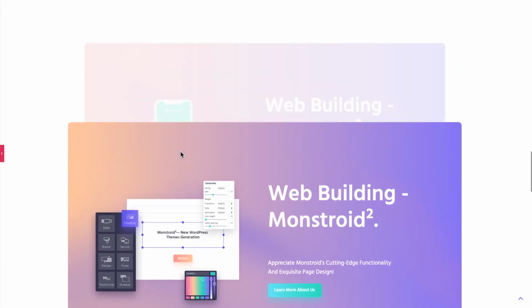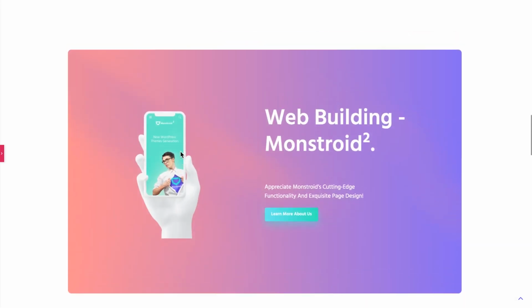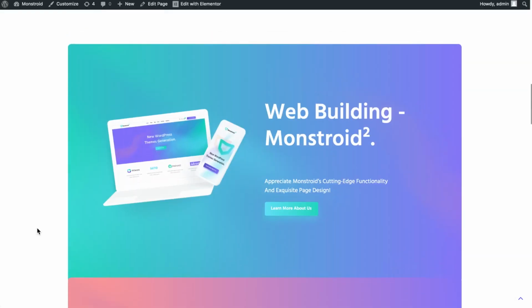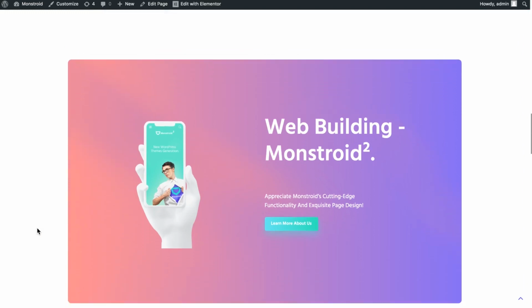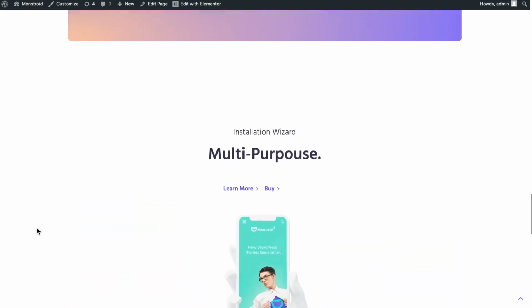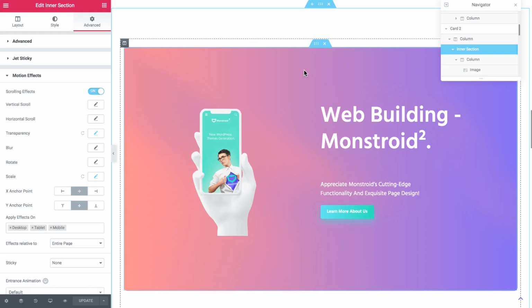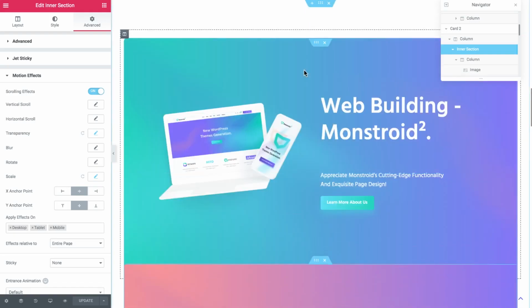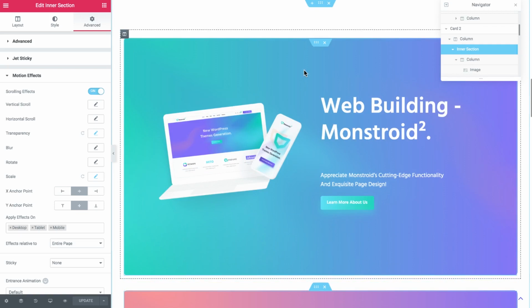Now let's see it on the preview. There we go, this is what it looks like, all smooth and nice. Now our animations totally work. So this is pretty much it for this tutorial. Let me know if you liked it, if you found something useful and valuable for you, and go and try this on your website and let me know how it worked out.